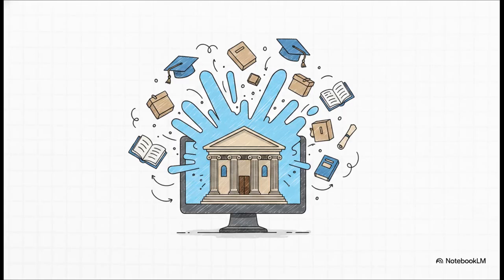Then you have the absolute heavy hitters of the digital library world, resources that quite literally turn your internet connection into a massive free university. Volunteers at Project Gutenberg painstakingly digitize thousands upon thousands of public domain works. OAIster provides a seamless, unified search interface for open archive academic databases. The Online Books Page curates links to public domain texts, fully searchable by Library of Congress subject headings. And the sheer scale of the NDLTD is just breathtaking, providing an international catalog with access to over 1 million electronic theses and dissertations.